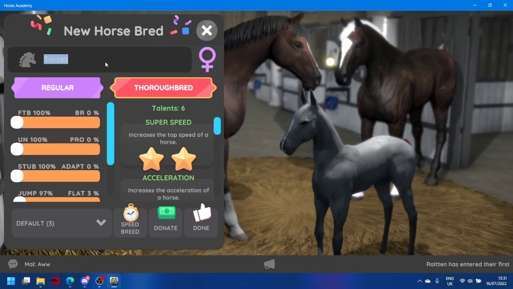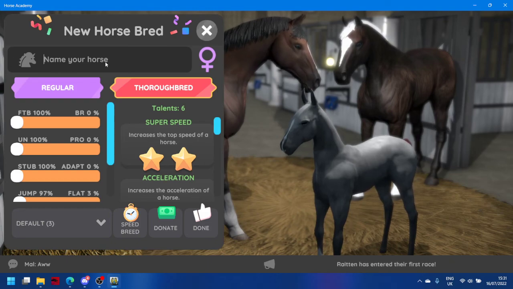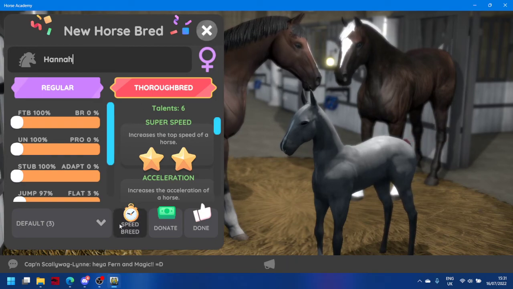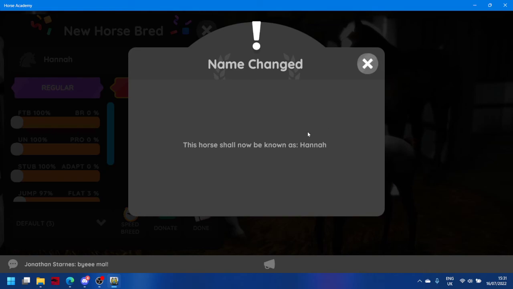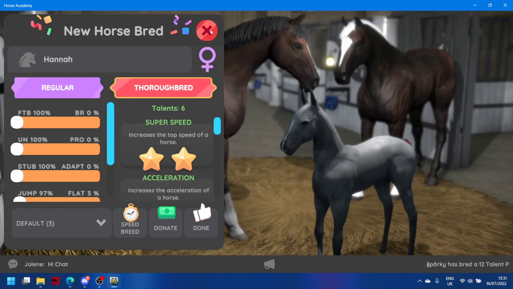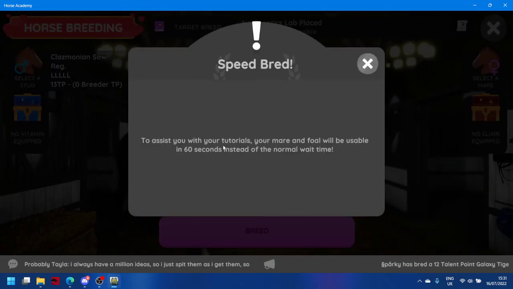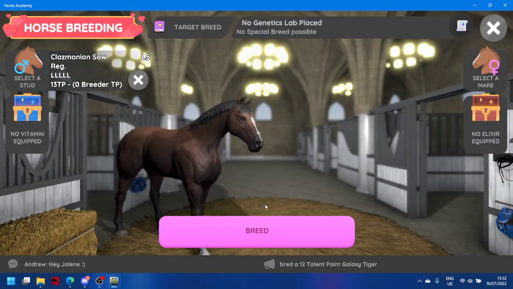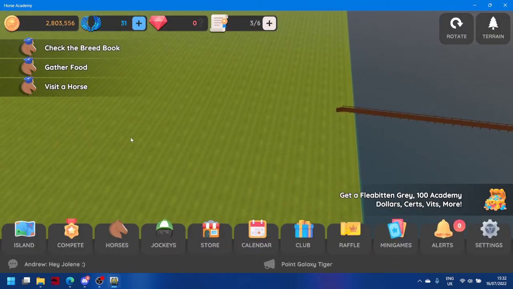Let's call him, so it's a female, and we're going to call her B-Mike. No, we're going to call it Hannah. Yeah, there we go. Happy. Name change, this horse shall now be known as Hannah. Yay. To assist you with your tutorials, your mare will be usable in 60 seconds instead of the normal wait time. Okay. Right, so come out of that.